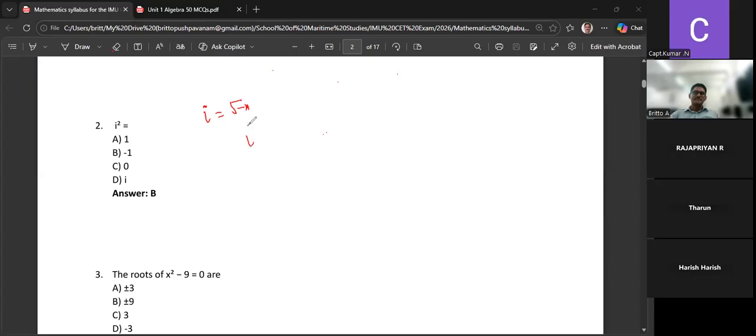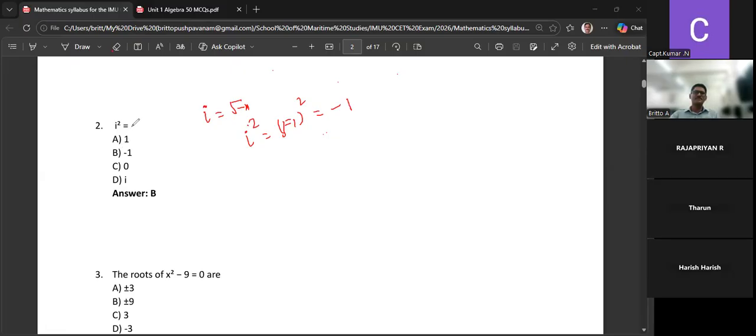If it is squared, then it is the square root of minus 1, the whole squared, which gives you minus 1. The value of i squared is minus 1. So a simple one only, right? Sometimes they may ask these types of simple questions, sometimes hard questions. We have around 20 easy questions, and the remaining 20 are hard ones. So this is an easy question only.